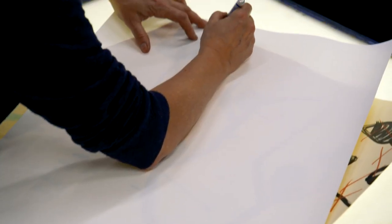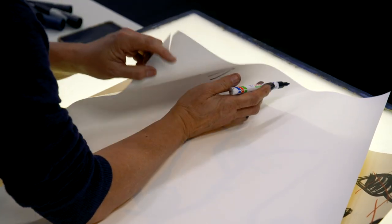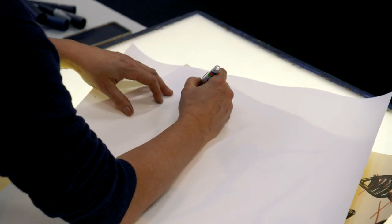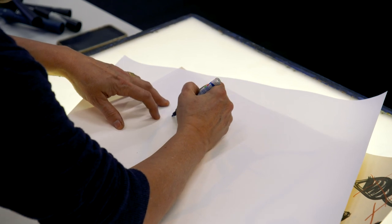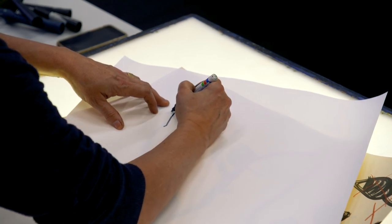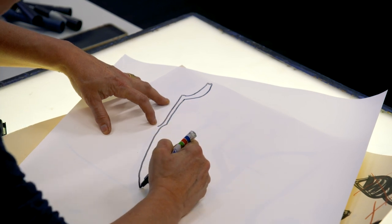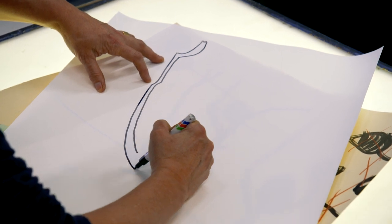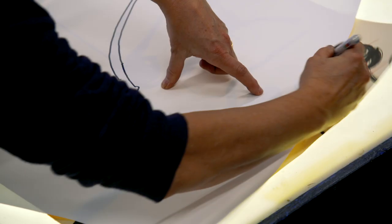So now I'm trying to be as accurate as I can, no pressure, on the marks that I made with that ink, which was very fluid and free. And so I'm just trying to retain as much of that fluid drawing as I can. You have to keep flicking underneath to see where you're going. This one here.